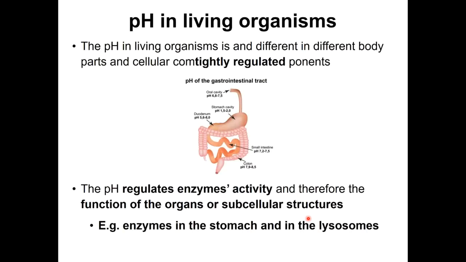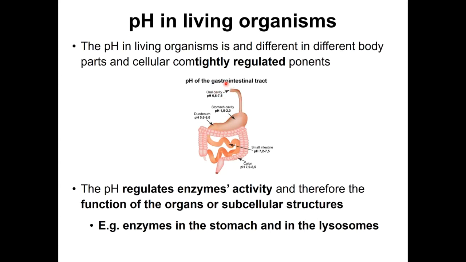So why is the pH important in an organism? The pH is important because it controls different phenomena in different parts of the body. So pH is commonly used, for example, to turn on and off enzymes. So look at this example here of the pH values that you find in different parts of your gastrointestinal tract. This is the series of organs that together basically are in charge of the digestion of the food.